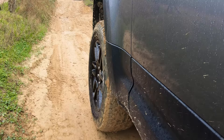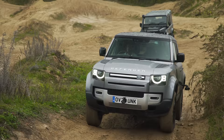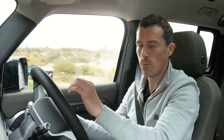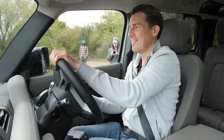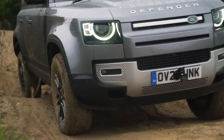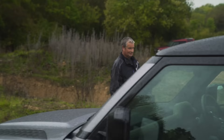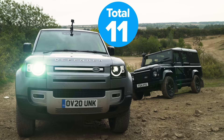Let's see how easy it is for the new Defender. If it makes it up here dead easy, this is going to be the perfect video to show anybody who says the new Defender isn't as good off-road as the old one. Look at that — walk in the park. I'll go back down it and let the old Defender see what it wasn't able to do. This is just so easy. I was getting a bit carried away there — it is so easy and so comfortable that you can. So, no points for the old Defender, two points for this. Eleven points overall, six for that. Clear winner.